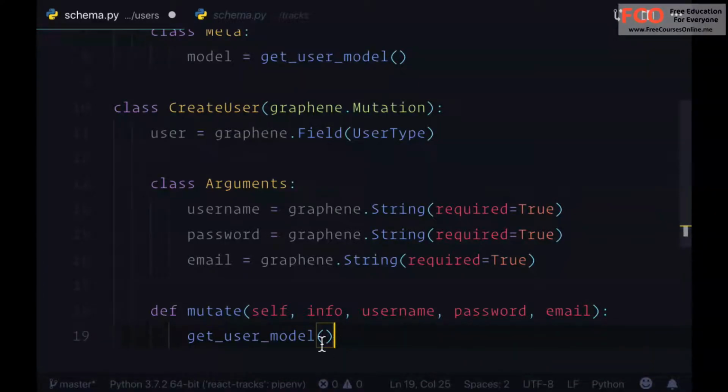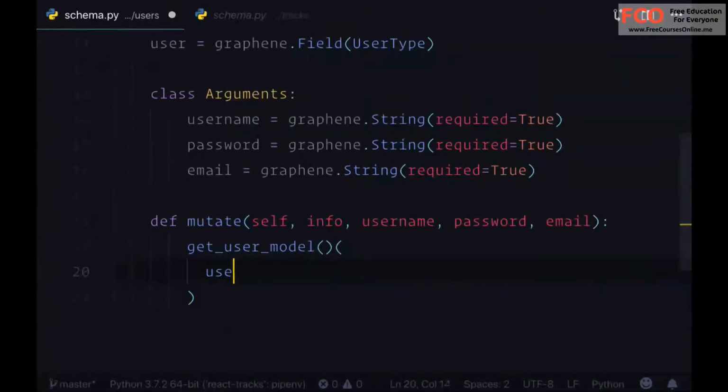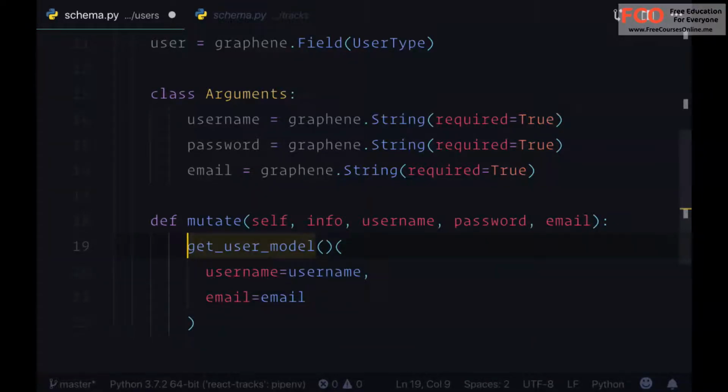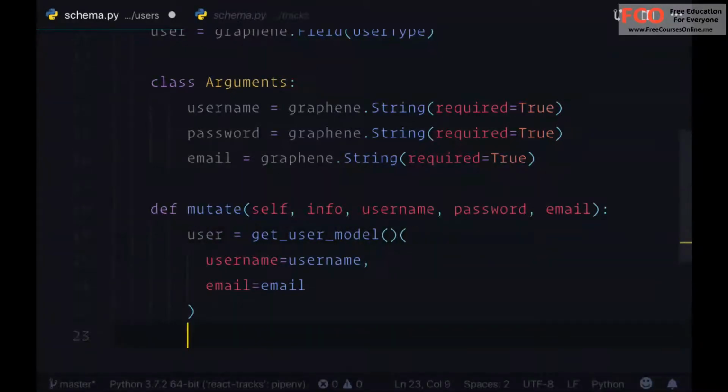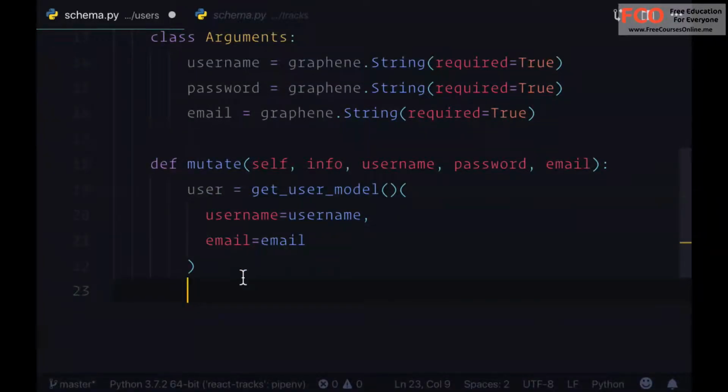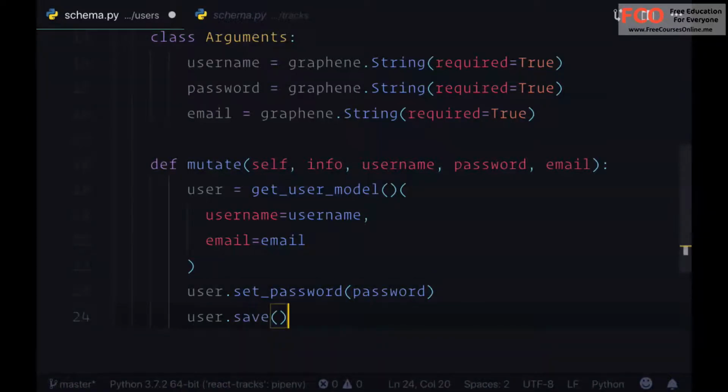And once we have this model, you can basically treat it like a class. Once we have our user model, we can create a new user by passing in the arguments username and email. And from this operation, we'll get returned to us a user, which we'll put in a user variable. To include our password, we need to use a separate operation called set_password that's provided on our created user. So we'll pass our password argument to it. Then to save it, we can use user.save.